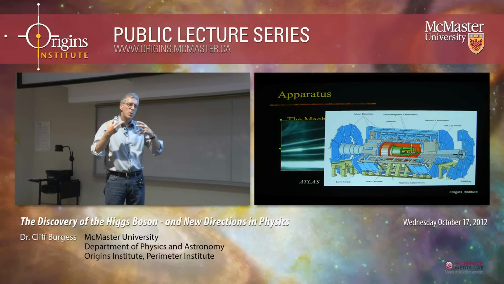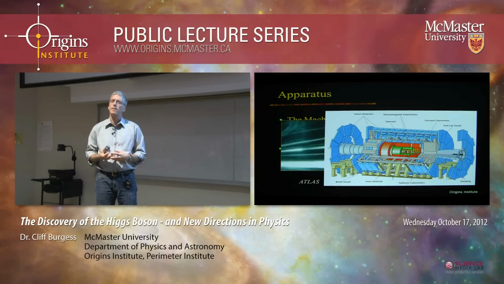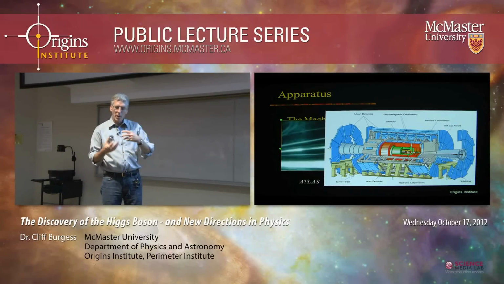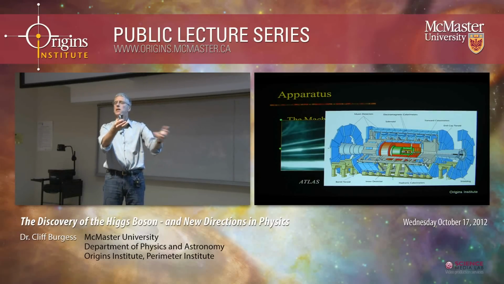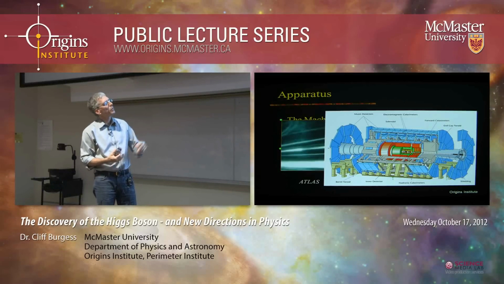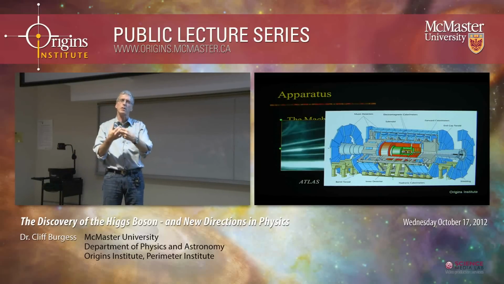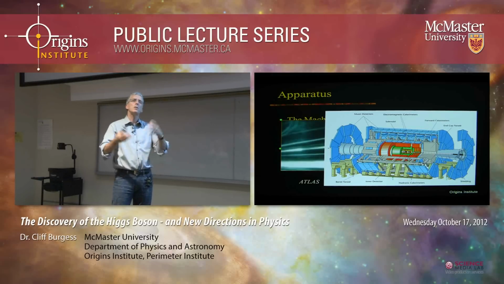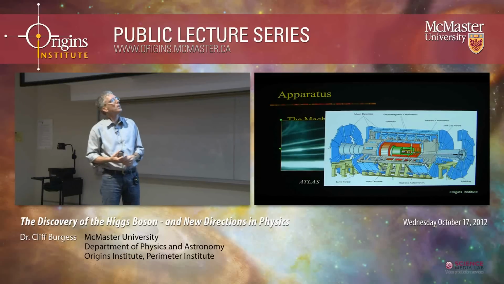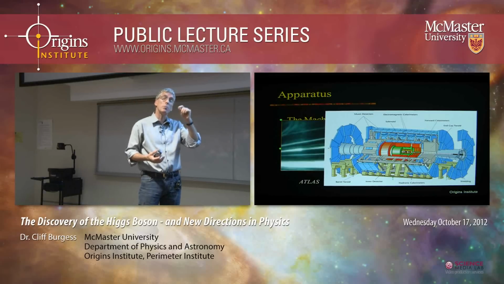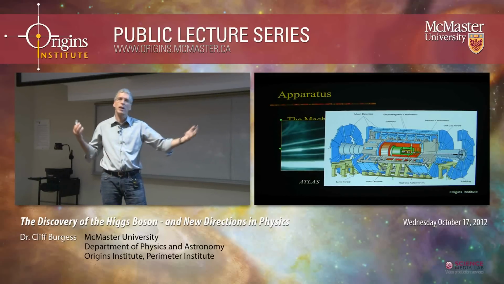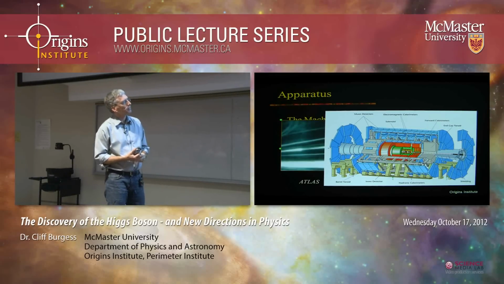All the particles will come out that were not in the things that you collided, because every particle we know has an antiparticle, and it's possible to produce them out of nothing, essentially, if you have the energy to produce them. So what happens when you collide a pair of protons, like they do in the Large Hadron Collider, is that a whole bunch of things come out, many of which were not in the protons to start with. And so all possible particles that could be produced are produced. And so the good news is you don't have to choose what you're colliding delicately to get specific kinds of particles out. You'll get everything out, and colliding almost anything. And so that's the good news.